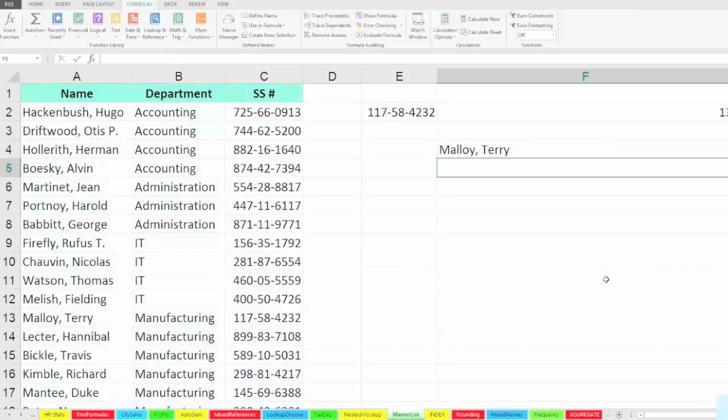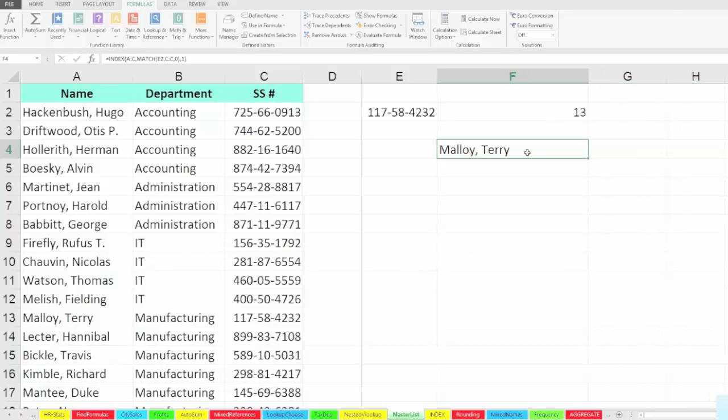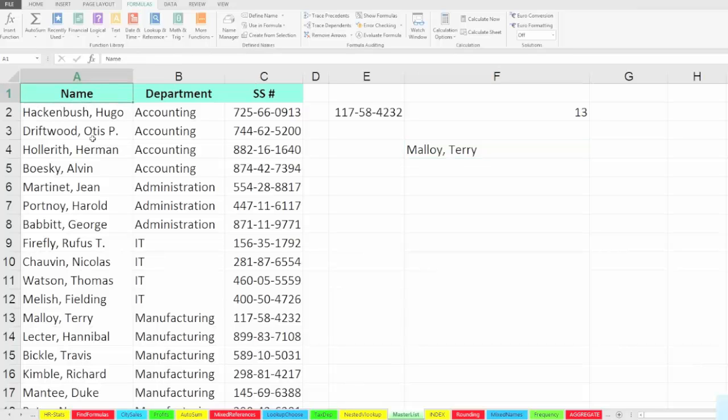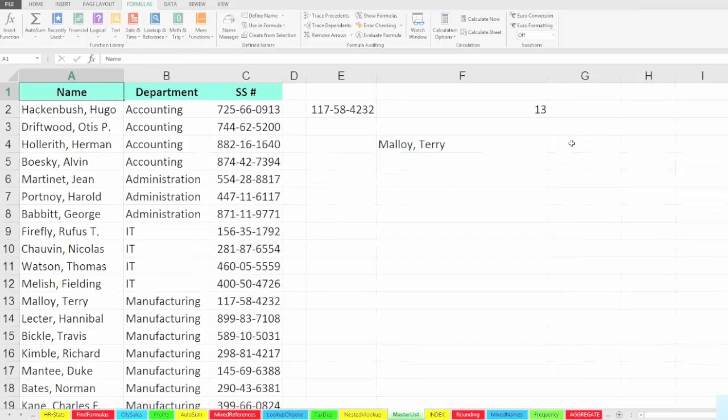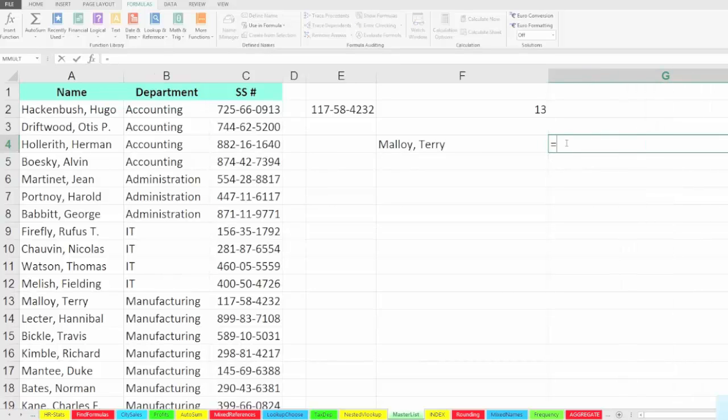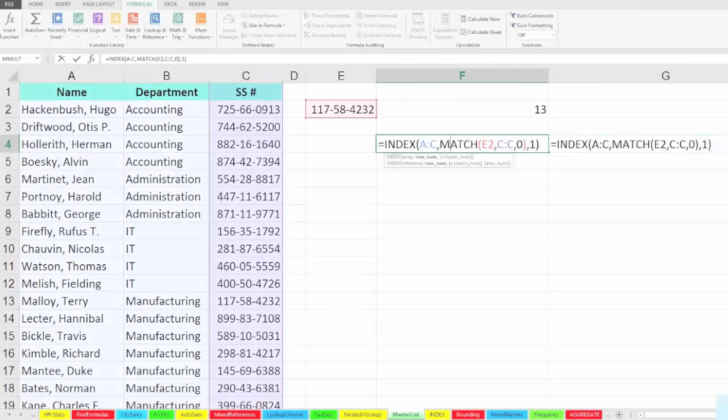Now, a new function in Excel 2013 might help here too. I'm going to leave that there and make the column just a little bit wider. Now, this is handy probably more for people who are teaching than it is for others, but I'll use it anyway. It's going to be handy here. It's called formula text. Equal, and it's so long as soon as you type FO, you'll see it in the list right here. You could click here and then tab it into place. What's the formula text of that? So it simply displays it here. Now, if I make changes to it or do other things, it's going to change.